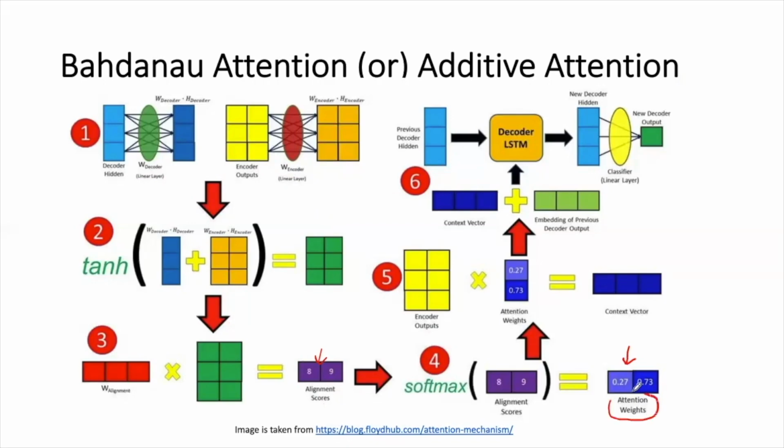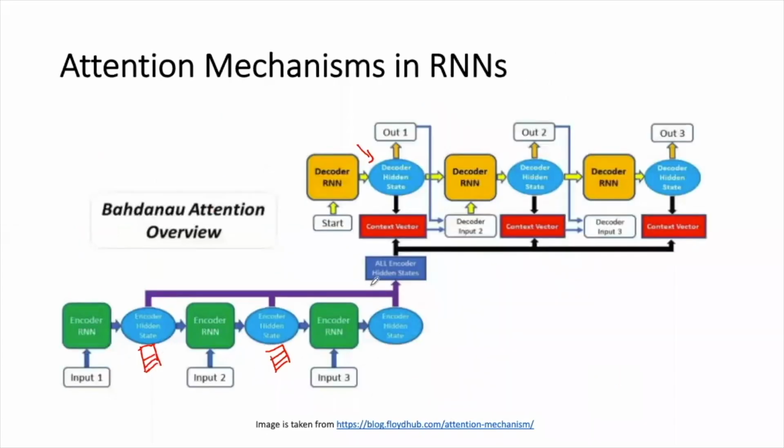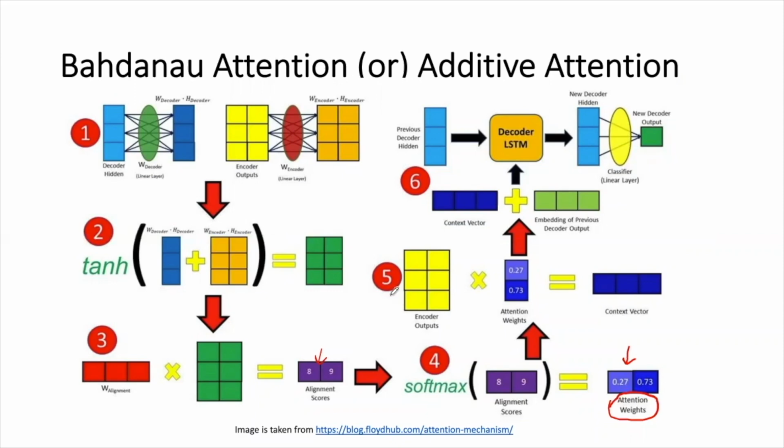So what these attention weights typically indicate is, for each of the input hidden states that are present, we assign a score to them. So here we have three, so we assign three scores. But here we are assuming that we have only two inputs, so we have two scores. They typically indicate how valuable the input words are. Since we have 0.73 here, this shows that the second encoder hidden state is more important. So it shows the importance.